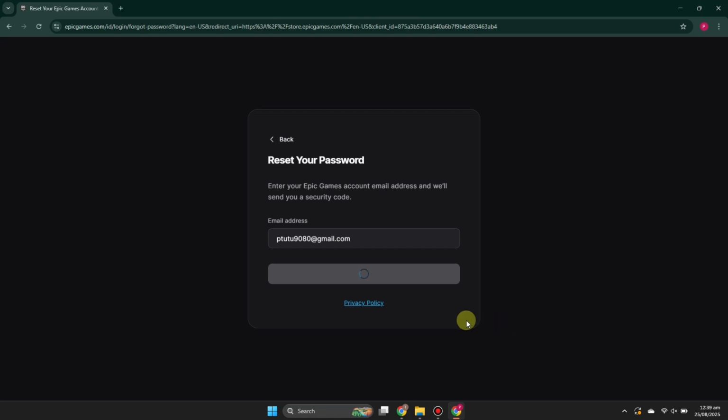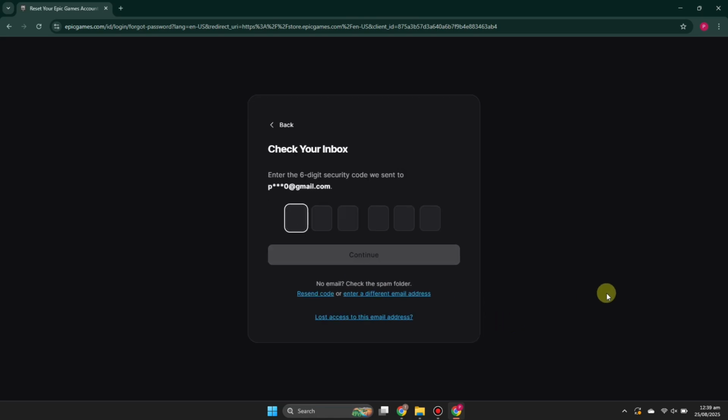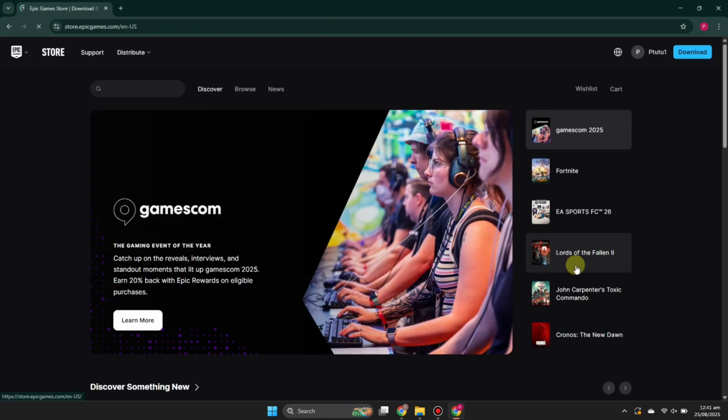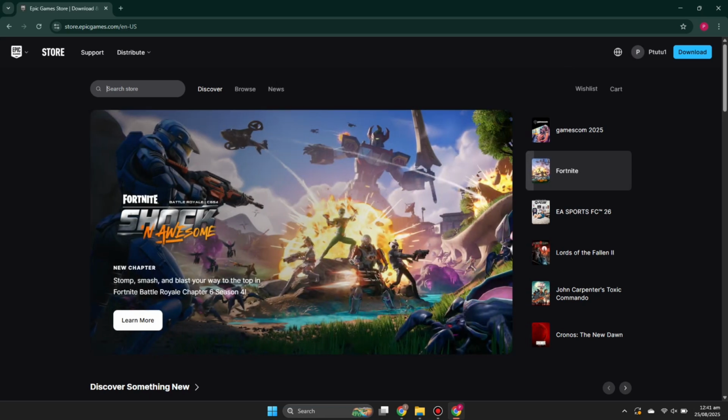So what you have to do is just simply add your email address and it will send a verification code or a security code on your email address. Just simply get that 6-digit code and paste it here and then click on continue, and then you will be able to reset your password, or you may get into your account through which later on you can change your password. So it was a small trick through which you can recover your email, and once you have recovered your email, that means you can successfully reset your password.